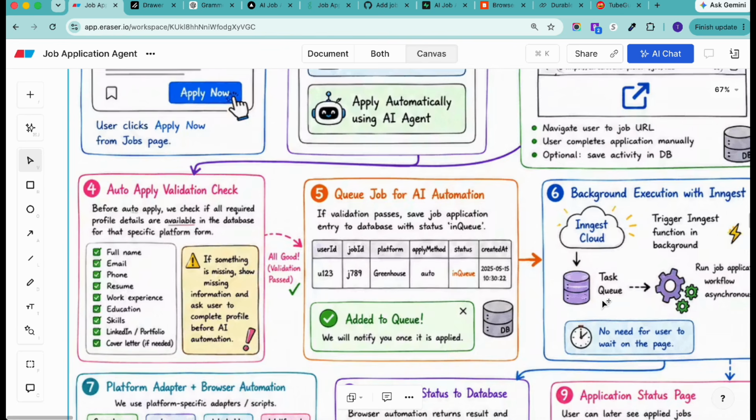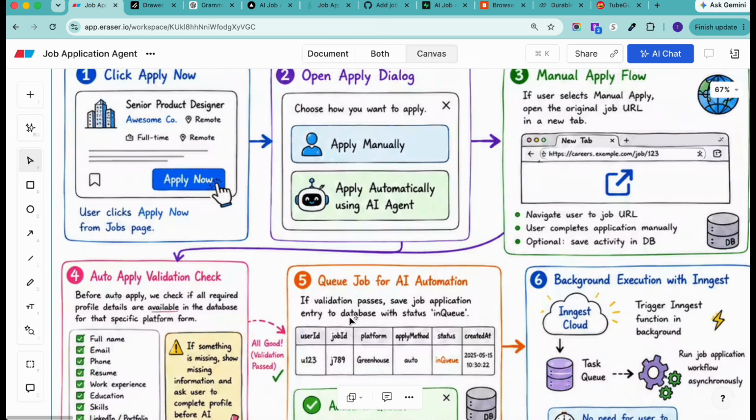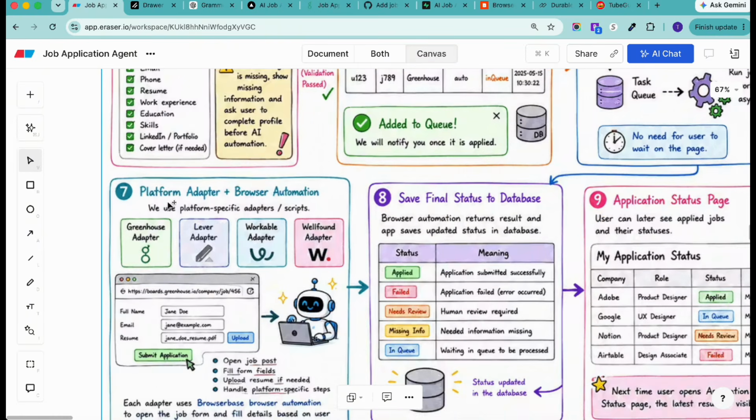Okay, that also we will see how to set up. Now in order to do the job application automatically, we are going to use Browserbase. So we need to create Browserbase platform specific adapters, or we can say platform specific scripts. Okay, for example, right now we have the Greenhouse, Lever, Workable adapter, or whatever, right?